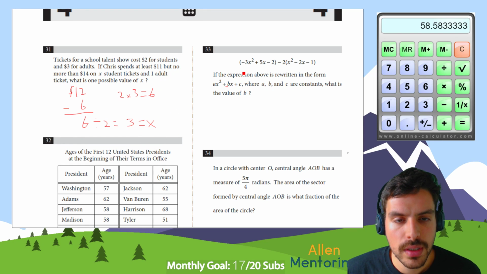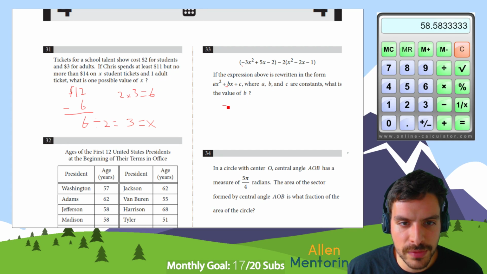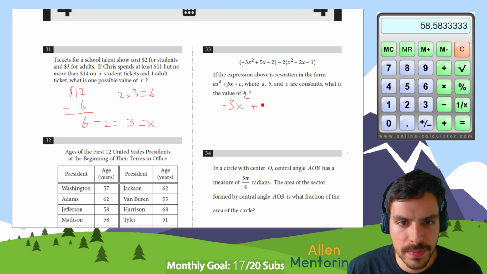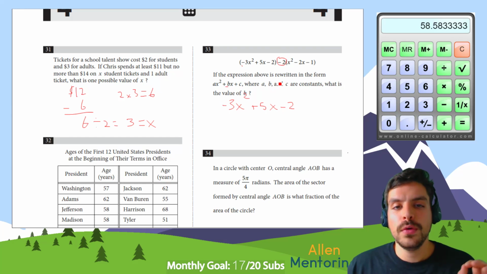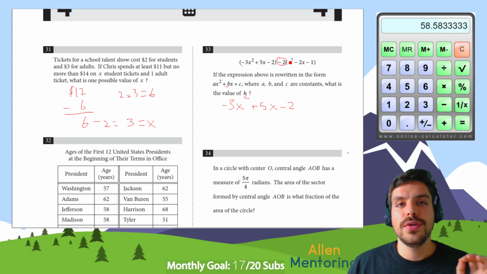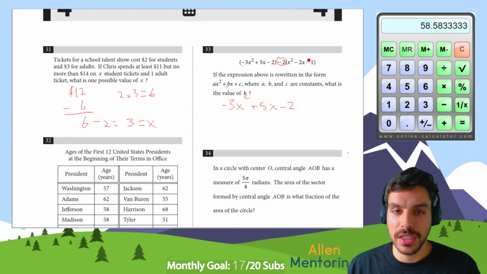Okay, so let's see how we would do that. In the beginning, there's nothing in front of these parentheses, so we can just get rid of those right off the bat. Okay, so we can get rid of these initial parentheses, plus 5x minus 2. Now, I want you to be very careful here. If you ever have a negative number in front of a parentheses, do not forget to distribute that negative as well. Do not just distribute the 2, okay? You have to distribute negative 2 to each of these.